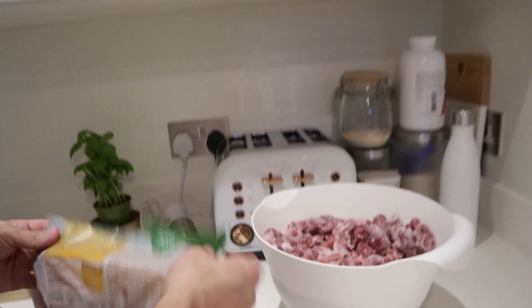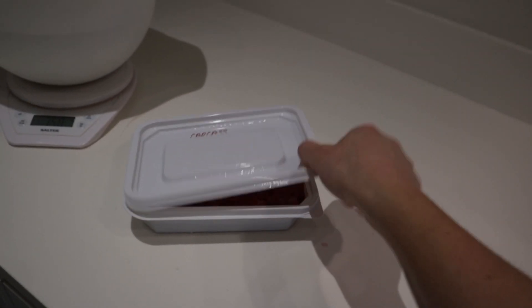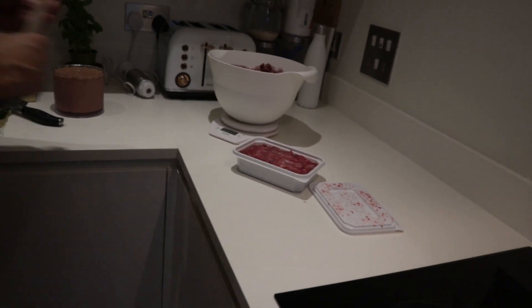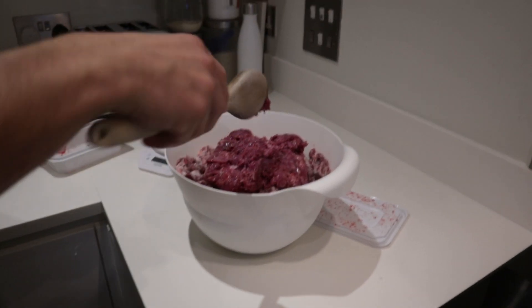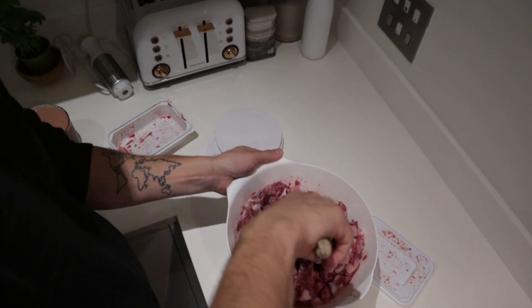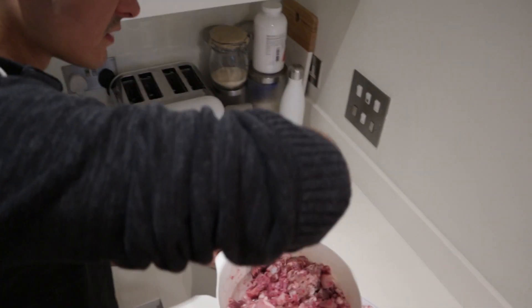We based the measurements of our batch on how much carcass we have — the carcass is 60% of the bone content at 496 grams, and all the other ingredients are balanced around that to achieve the 80/10/10 ratio. Now giving the mix a quick stir before adding the gravy. If you can't mix it perfectly, honestly don't worry — because over a two-week period of batches it all balances out anyway, as long as they eat everything.